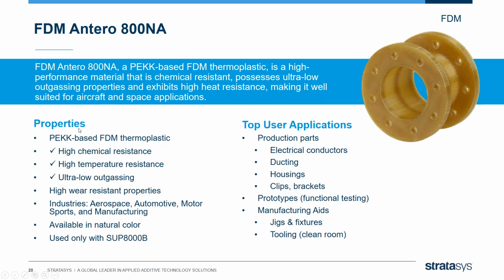Some words on the properties. The PEEK-based FDM thermoplastic gives us a high chemical resistance with a high temperature resistance and an ultra low outgassing. We have very good wear resistant properties. It's mainly used in the aerospace, automotive, motorsports, and other manufacturing industries. It's available in a natural color and it's using its own support. Top applications are conductors, ductings, housings, clips, brackets, prototypes for functional testing, manufacturing aids, jigs and fixtures, and tooling. For instance, for the clean room, because of this ultra low outgassing.